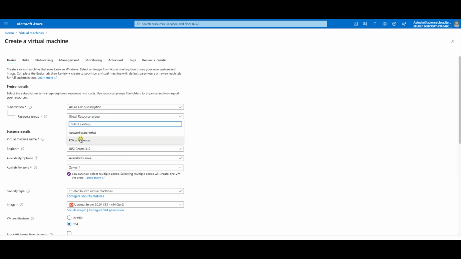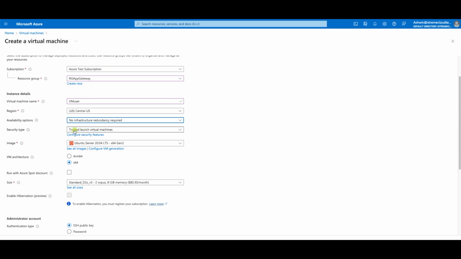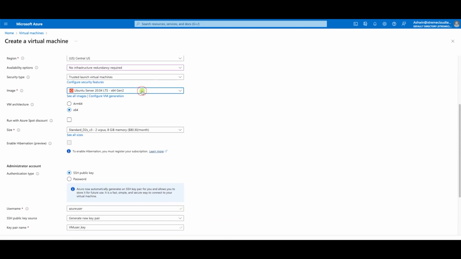I'm going to select the same resource group. User. I don't want any redundancy plan. We'll select again the Windows 2019 Datacenter.